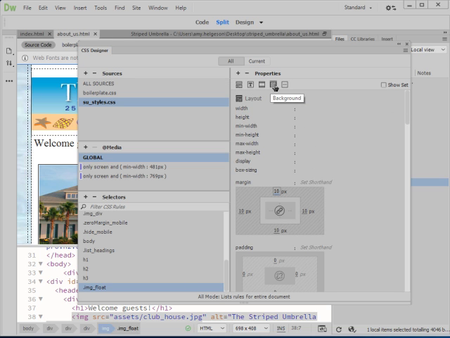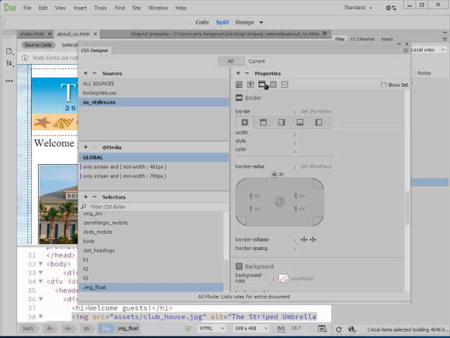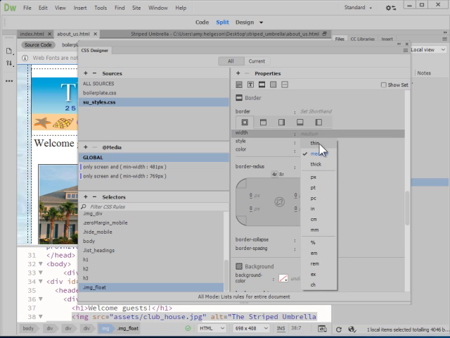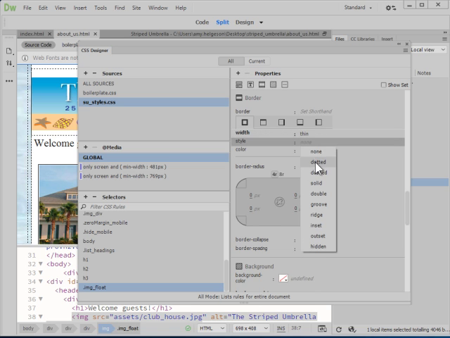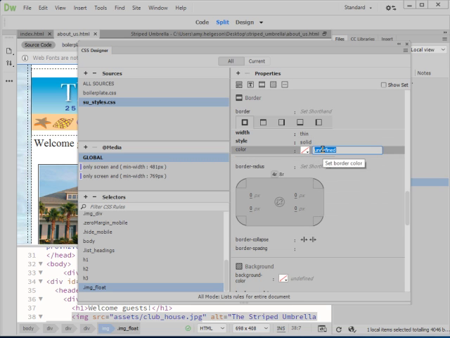The other property that we had to add was a border. So we click on border, and then we can choose top border, right, bottom, and left. Here we want all four sides. So the width is going to be thin, style, whatever style, and then I'm just going to do black. No, that's white.